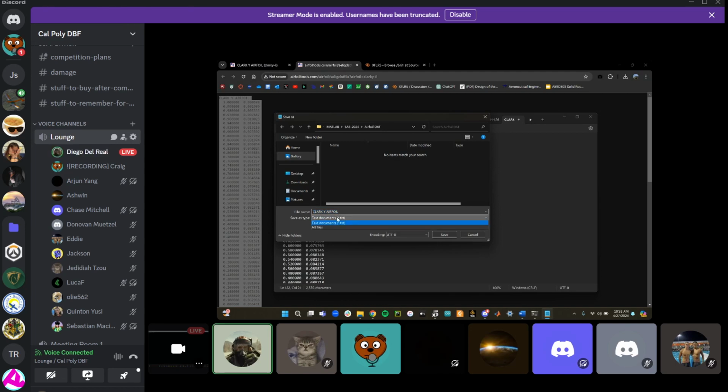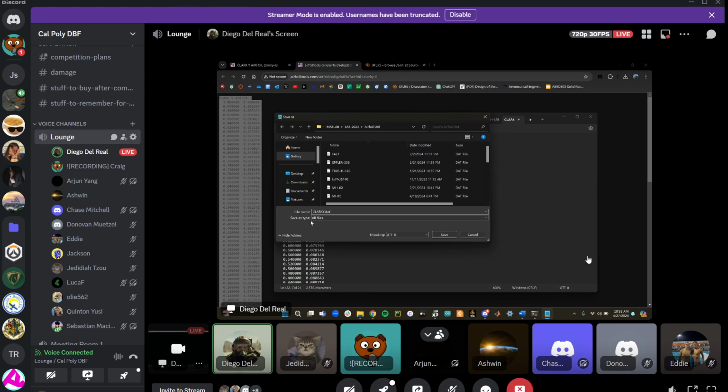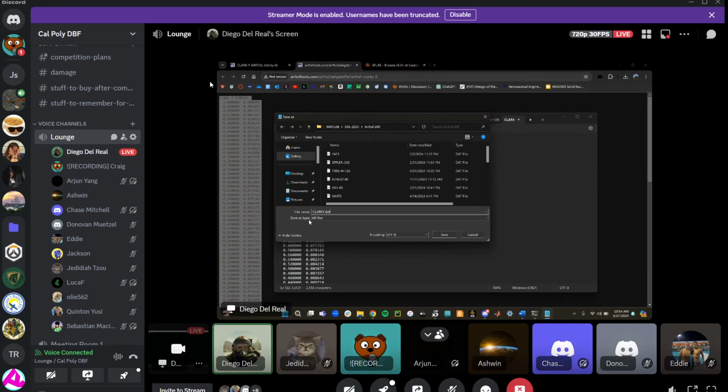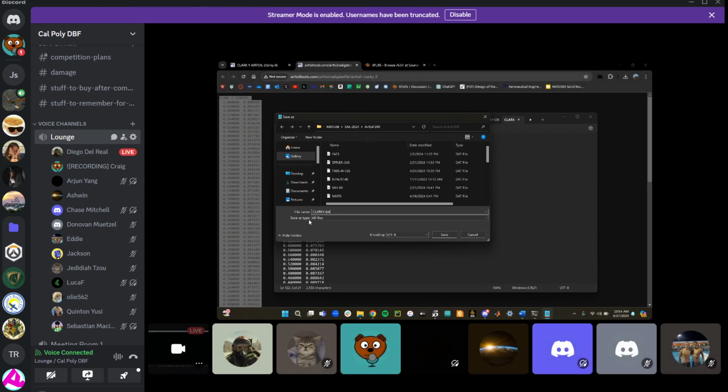Before you save it, make sure your save as type is all files, and you don't want to save it as a text document. That's the thing. You want to save it as a .dat, and you just add that extension to the file name. Make sure when you save as type, it's all files, right? You're not saving as .txt. You just have all files, and in the file name, you put .dat. Make sure you're not saving as a txt. You're saving as all files. Once you have that, go ahead and click save.